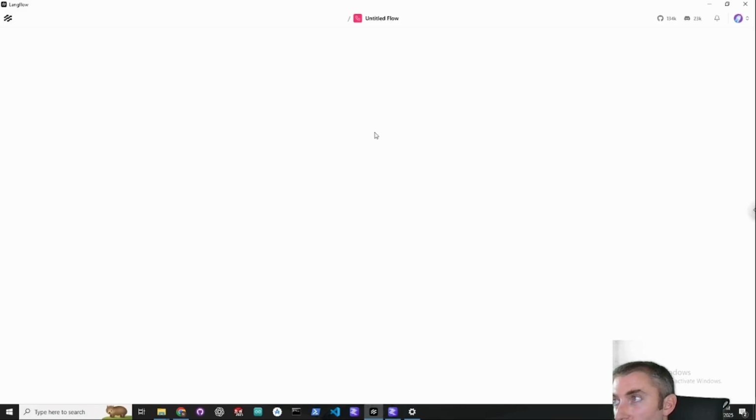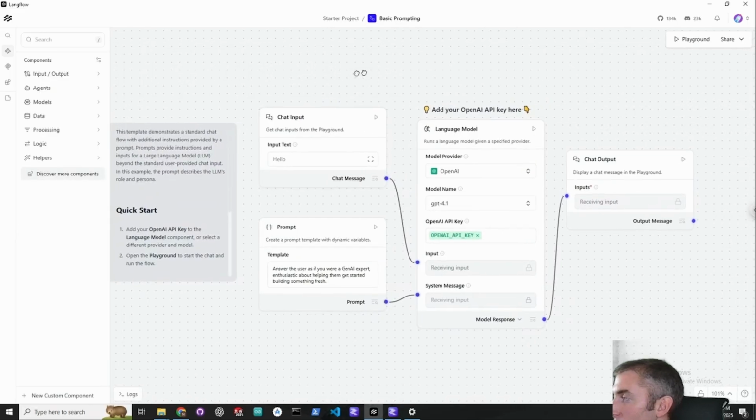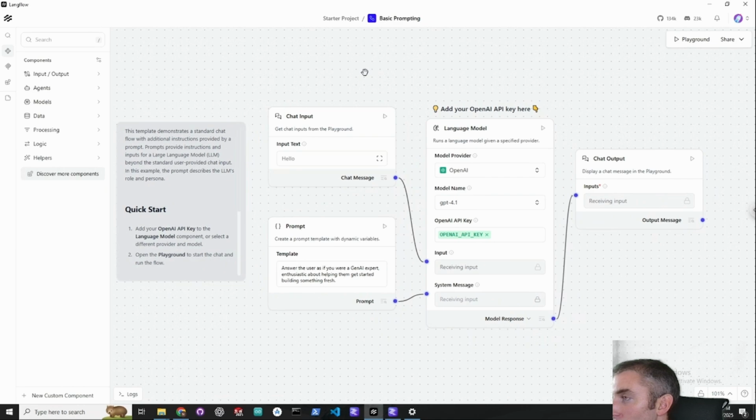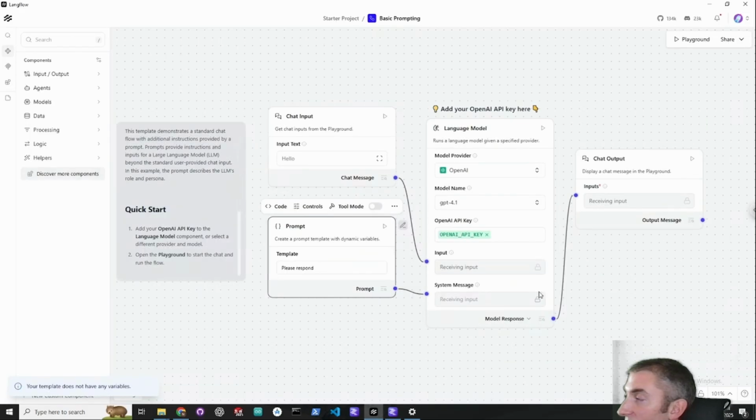So I can tell you this video might need to be recorded again, simply because we plan on using LM Studio. So as I kind of mentioned in the drawing, I left out one piece, this prompt here that tells the model what to do. What's its purpose? And usually you can keep that pretty simple. So the default prompt is answer the user as if you were a Gen AI expert. I'm just going to say, just please respond. That's it. It has to have something in there. In our input, we say hello.